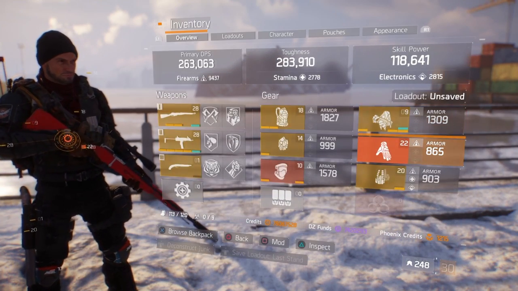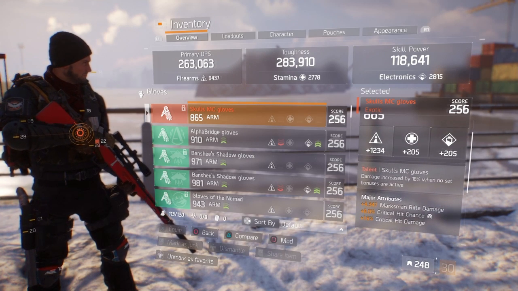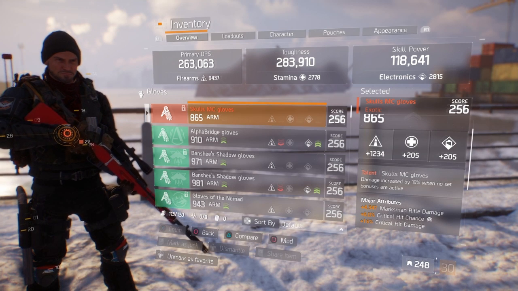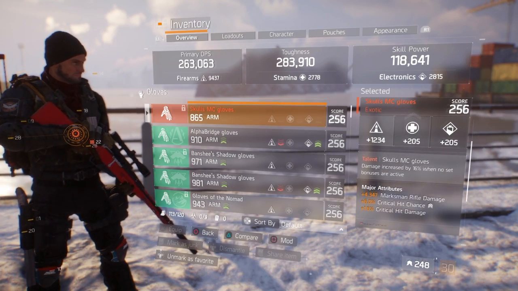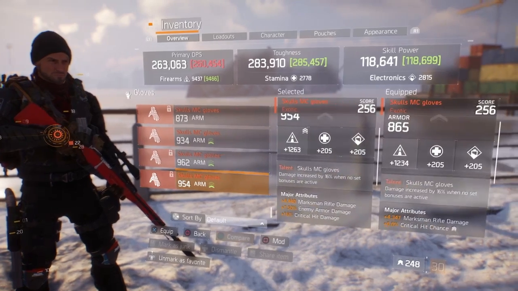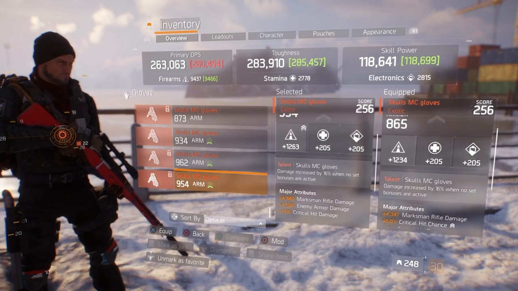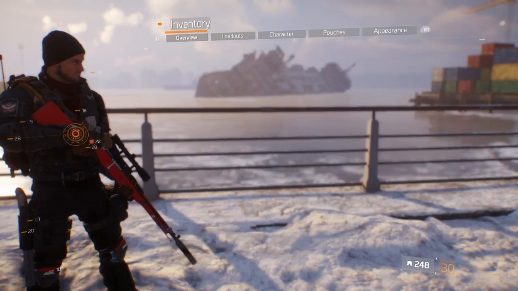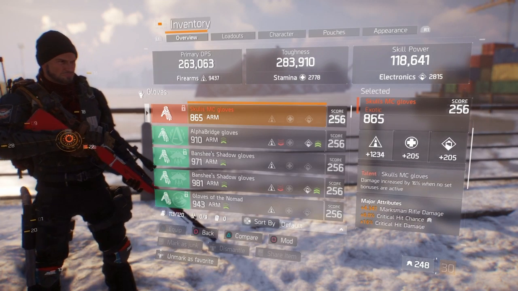And for the gloves, I have some pretty nice Skull MC gloves I got. You want firearms. You need marksman rifle damage to get every last bit of damage you can for the sniper. Crit chance and crit damage. I also have another pair I usually switch from. These right here. But I think I'm liking the right one better, because it gives me that extra crit chance. But yeah, that might be the hardest part about this build, is getting good NC gloves.